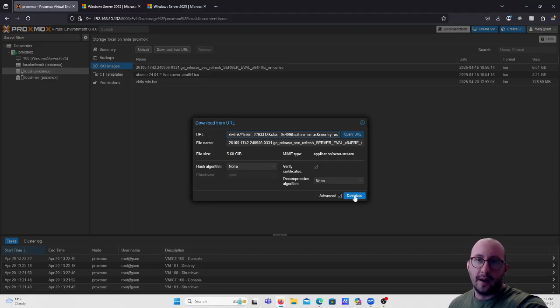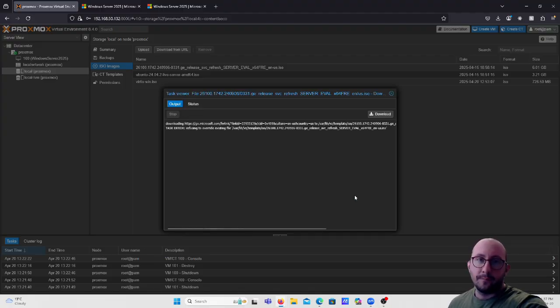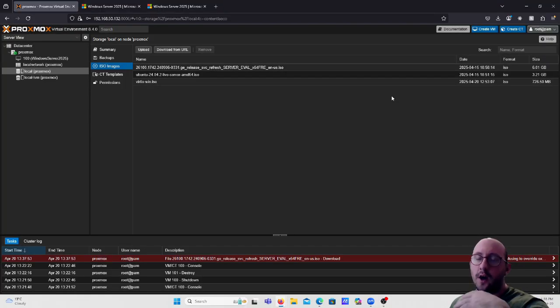So if we go ahead and click on download there, you're going to see that for me, it already exists, so I'm getting an error. But what you're going to see is basically a download progress of that ISO. And it's going to go really quickly because it's downloading directly to that box, especially if you are hardwired, which you pretty much are with Proxmox at this point. It should go very quickly, depending on your internet connection, but it will definitely be faster than downloading it on your computer and then having to upload it to your server, because you're just downloading it once. You don't have that second step of having to then upload it.